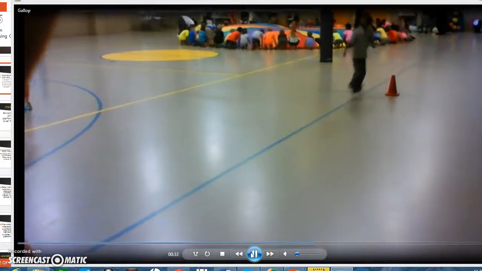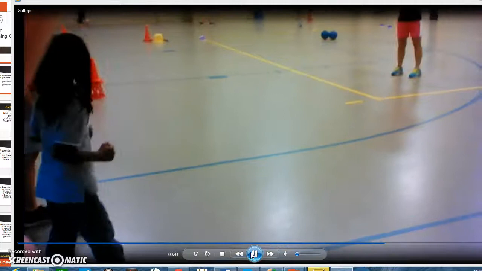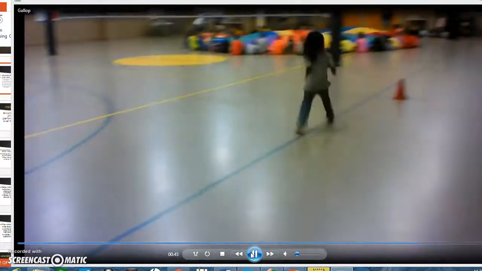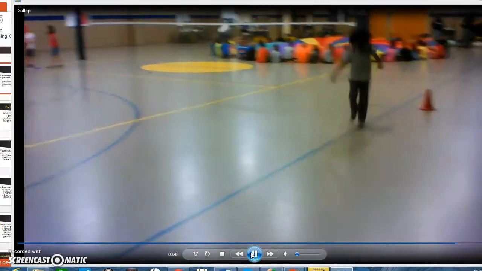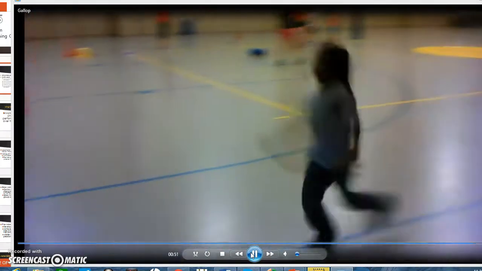As you can see, he went in there and back to the cone. I told him he only needed to go 4, but it's hard to control a little kid at times. As you can see, I corrected him where I thought I saw him mess up a little bit and tried to correct him so I could give him a better score. As you can see, he kind of corrected it. He went back to his old habit there.